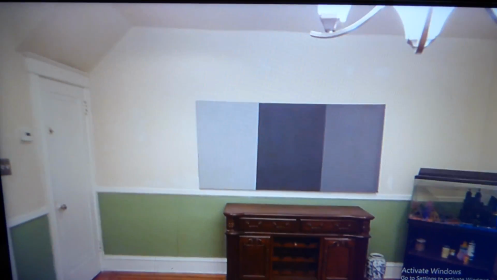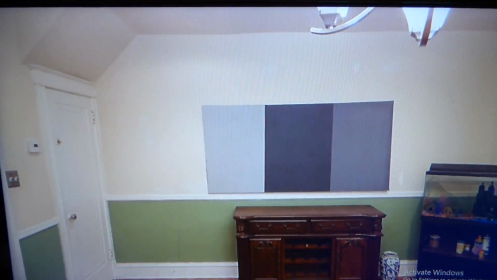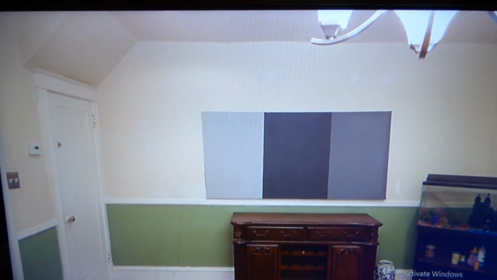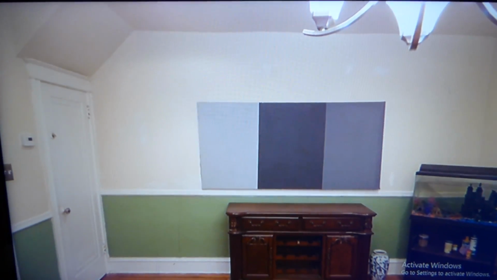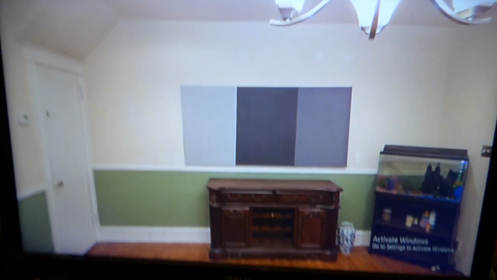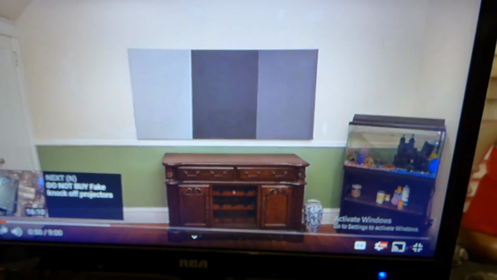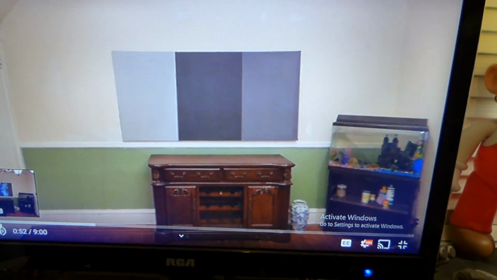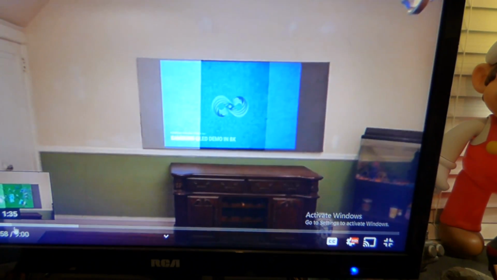Now keep in mind, the lighter screens are designed for more ultra short throw. But like I said, the silver screen has the ability to produce higher white levels and lower black levels, where the black screen will produce higher black levels and lower white levels, and the silver eclipse will produce fair black levels and white levels. Alright, but all screens are ambient light projection, which means they can be used in fully lit environments. Alright, so let's begin.